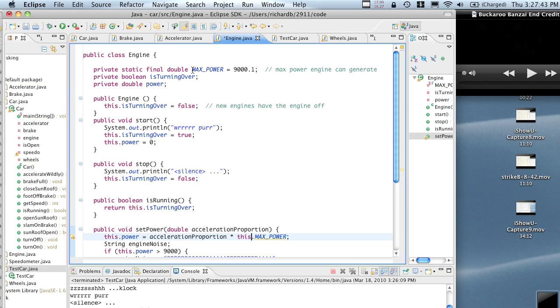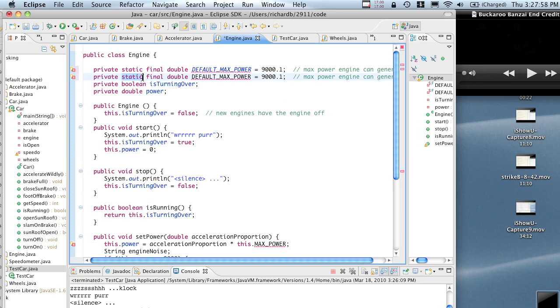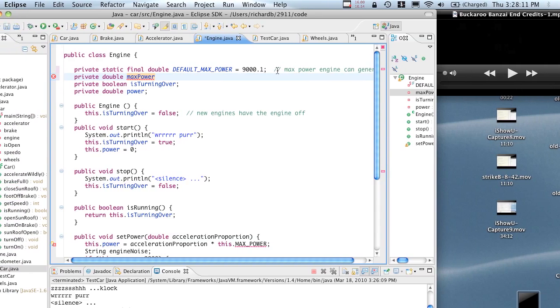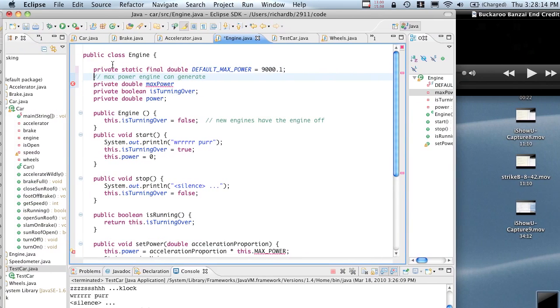So we could go, that could be default max power, and then we could have an actual variable called, which isn't final, called max power. It's going to be a bit long. Max power, private, double, max power. Now, here's what we do.